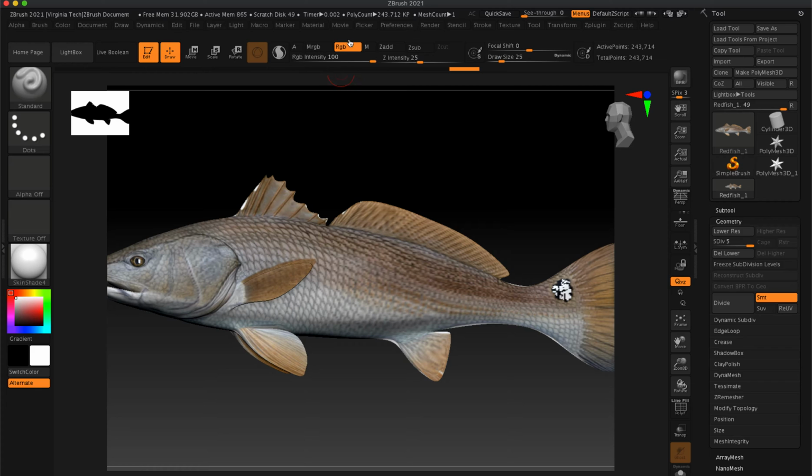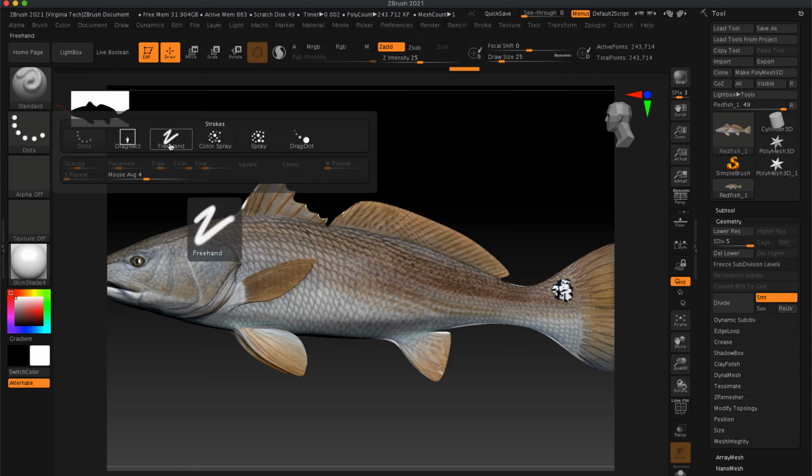All right, so we're going to get out of the RGB. We're going to just go to Z add or turn the RGB off. All right, so Z add is actually sculpting. RGB is just color, which is exactly what it indicates, red, green, and blue. This is kind of the values of color. So we just want to do Z add. We have our draw on and our edit on also. So we have just our standard tool, and we have the stroke is dots. We don't want that. If we do go into color, we would use color, but you can totally do all your color in ZBrush, but I definitely want to use Substance Painter.